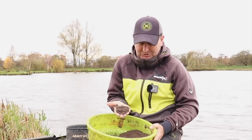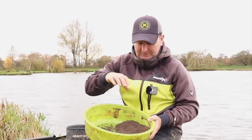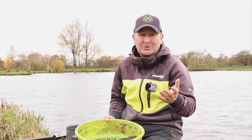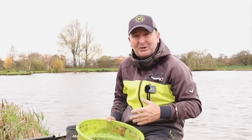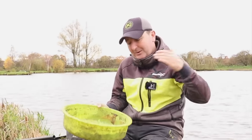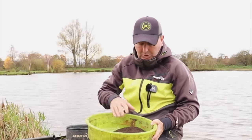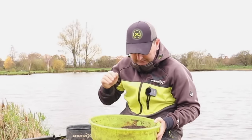Going back years, one of the reasons I heard as a kid was this: if you think of a fish laying over a light colored object — it could be a plastic bag that's blown in or a light colored ground bait — then as we know from underwater filming, that fish is going to stand out to a predator. A predator looking down can see a fish over a lightly colored background. Whether that's true or not I don't know, but that was one reason why we felt a darker mix gives fish more confidence when grazing over it during winter.